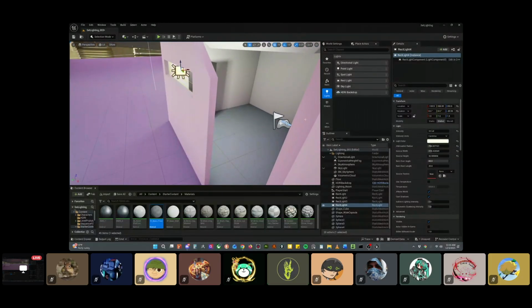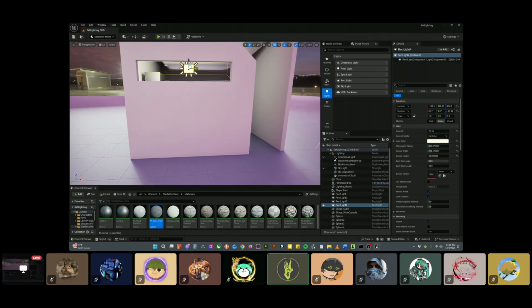Like that. And then readjust the settings there just a little bit. We don't need a barn door. We don't need any of that stuff. Attenuation, back it off just a little bit. Actually, let's back it off a lot. So we have that one there.